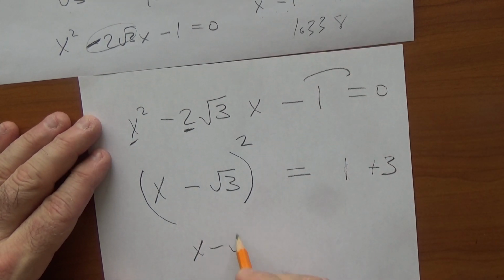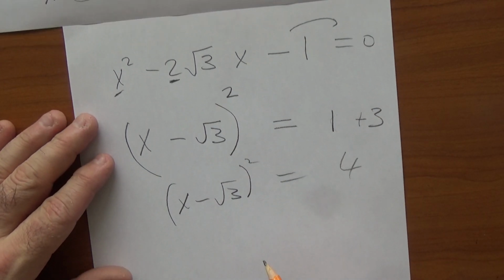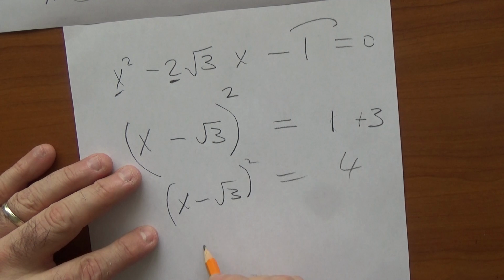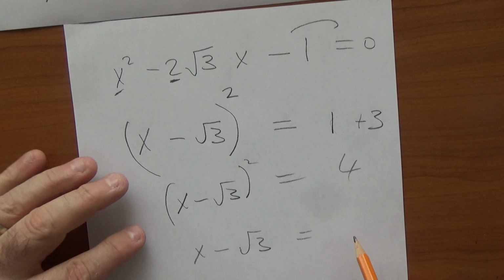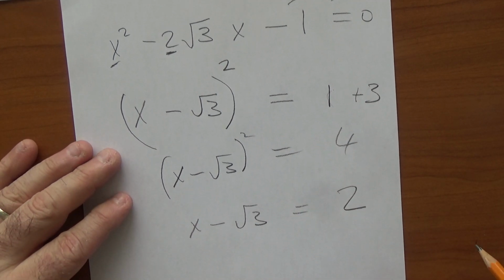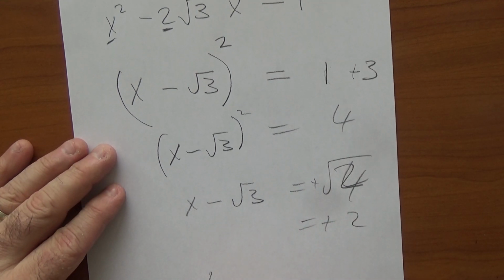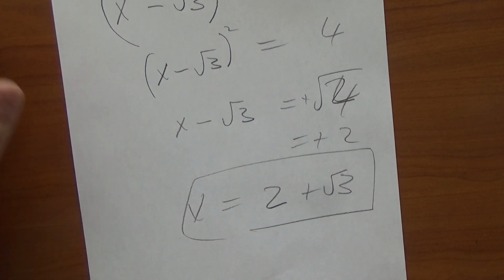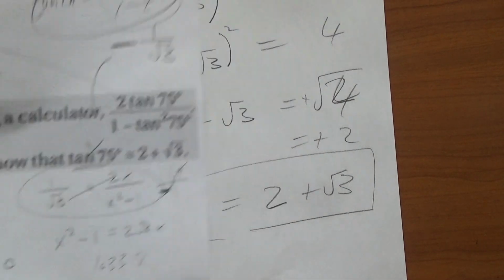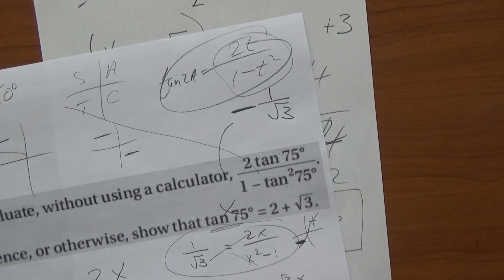I'm going to get x minus root 3 squared equals 4. That's good, because we're going to take the square root now. Okay, and get x minus root 3. Now we would normally say plus or minus, but I think we're only going with the plus version. So plus the square root of 4 equals plus 2. So we're getting x equals 2 plus root 3, which is exactly what they have in the exam. And that is what anyone should be doing. Now where I went wrong with the minus b formula, I don't know. I obviously did something stupid.